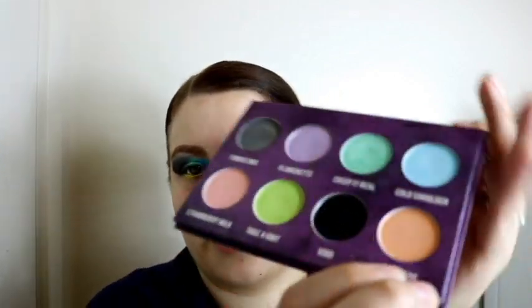So originally when I was thinking about doing this look, I was going to go in my waterline with the NYX Jumbo pencil, and then I saw my Inglot eyeliners and I was like, no, we're going to do something different. We're going to do something colorful and fun. So that's what I'm doing here. Now I'm going to take this brush, this really thin, I don't know what to call it right now, from Alamar Cosmetics. And I'm going to run Third Eye, which is that orange shade.